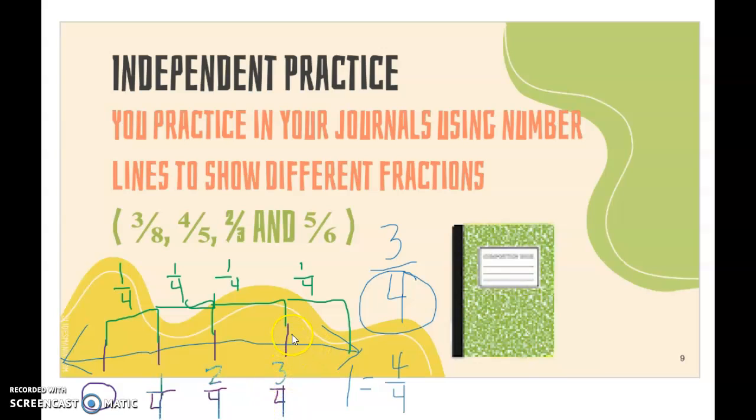So I'm going to make a little marker here to let me know that this is my point that I'm trying to represent on my number line, 3/4. I'm going to also go back and shade my bars to also show me 3/4 of my number line from point 0 to 1. This is 3/4 of my number line.